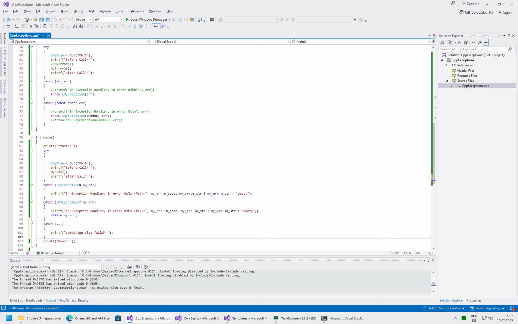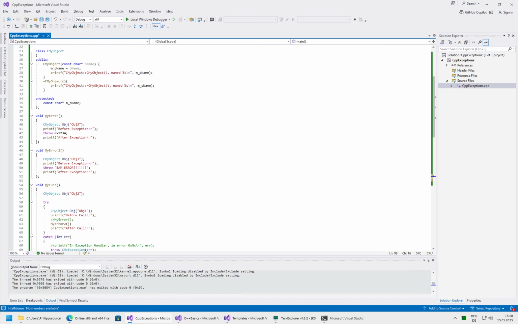So for example, you would add such things only in a debug build, and then if it happens, you would have a second breakpoint to investigate what happened. Some people like to do such things in a release build just to not have the application crash. So sometimes some memory leakage is not as bad as having the application crashed. So it will depend on your use case if you want to use such catch-all things.